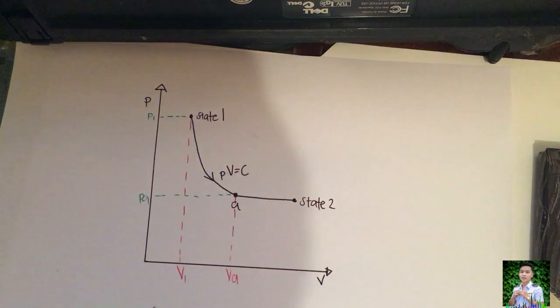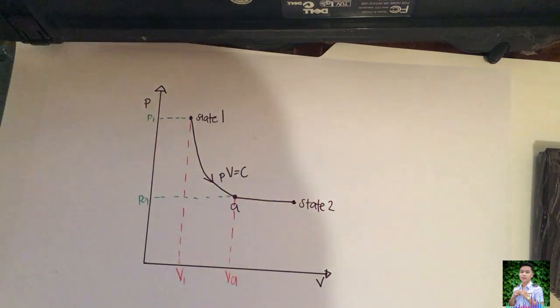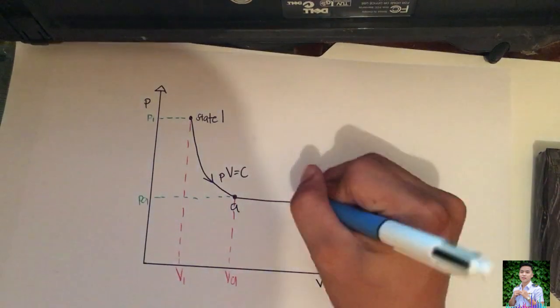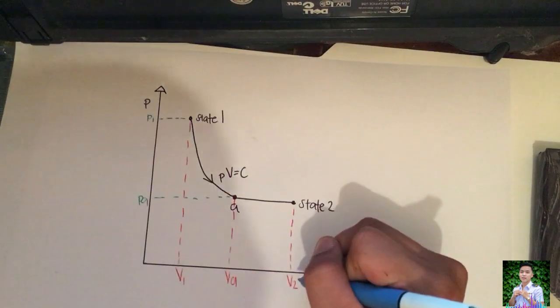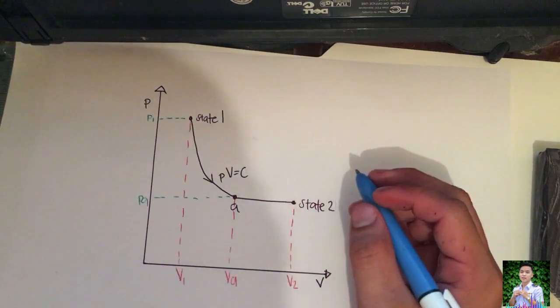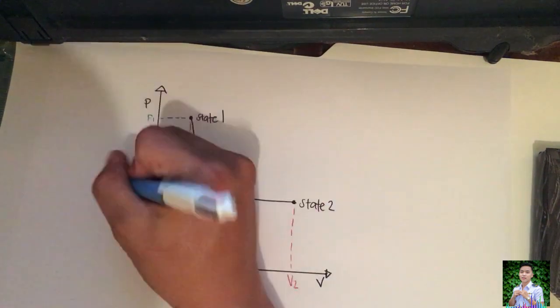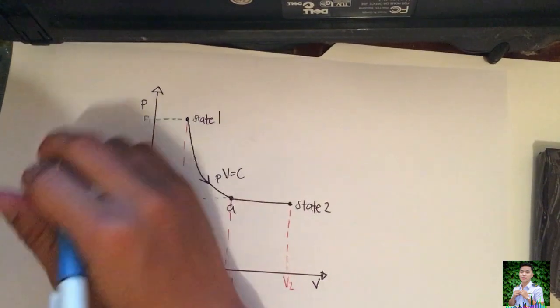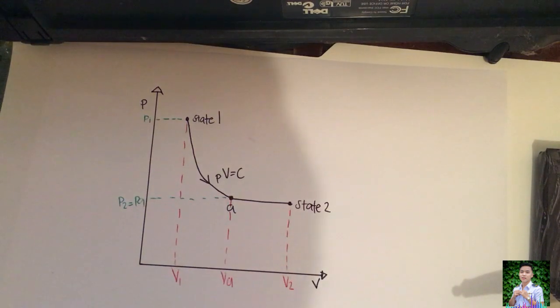The path of the graph goes horizontally straight since Charles' law represents constant pressure. So this is our state 2. In the state 2, the properties of the system is volume 2, and the pressure is the same as PA. So P2 is equal to PA. And that's it. Let us use this illustration para mas masabtan nato giun sa pag-derive sa equation.